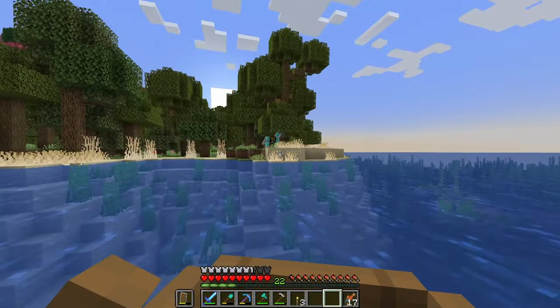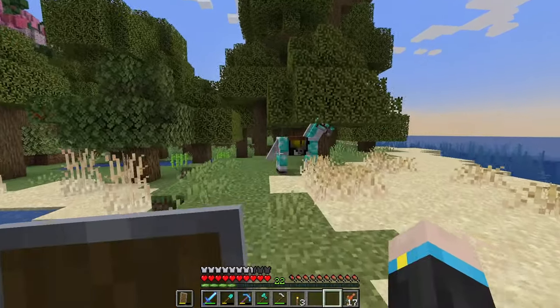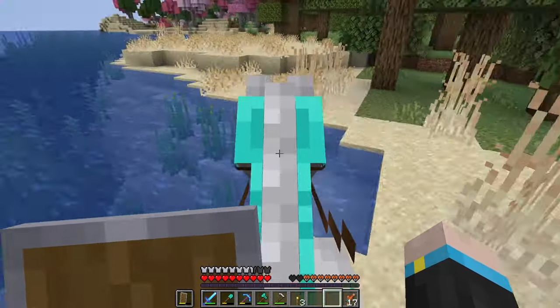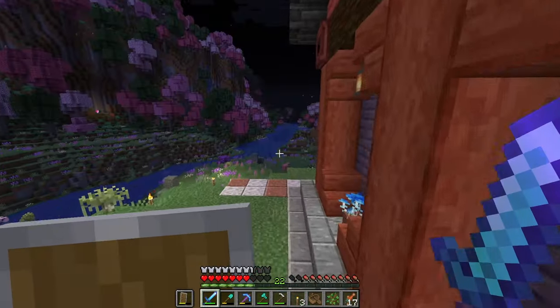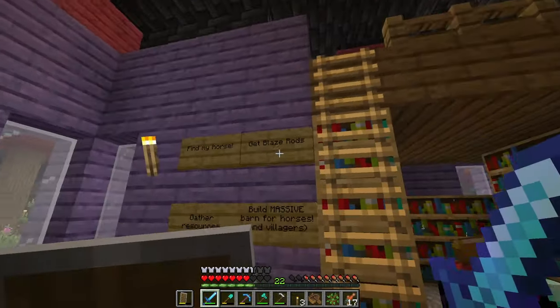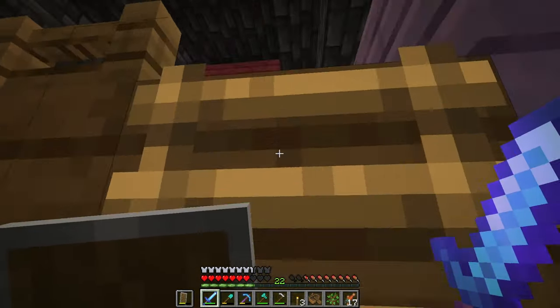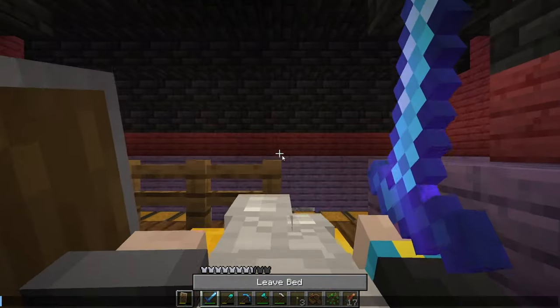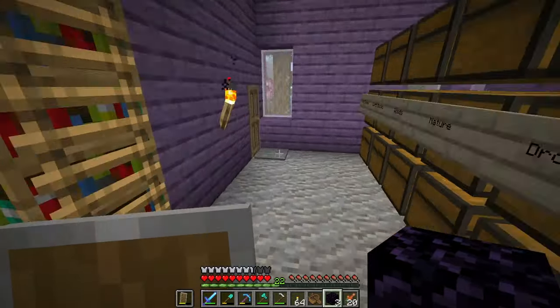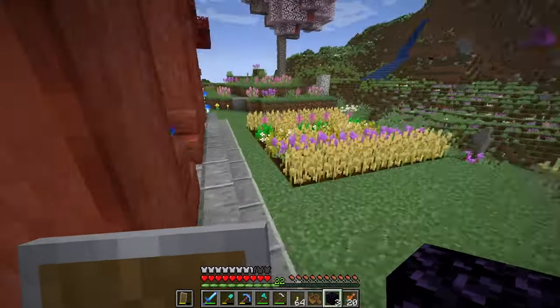There's my horse! Wow, that was easier than I thought. I thought I left you farther away than that. Oh, I'm so happy I didn't have to go on a long journey. And now that we have our horse restored, we can begin our next quest, which is the nether. First, shoot! I think I lost all of my obsidian. Huh. I need to go mine more of it before I can build my portal.